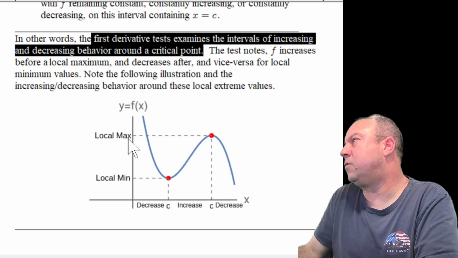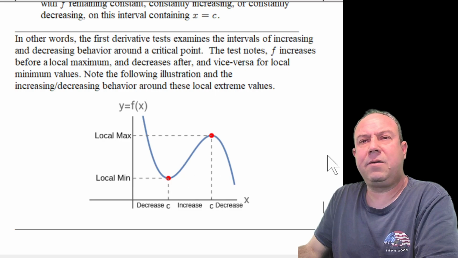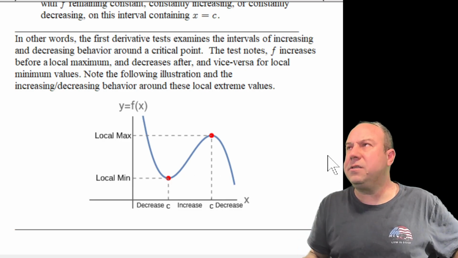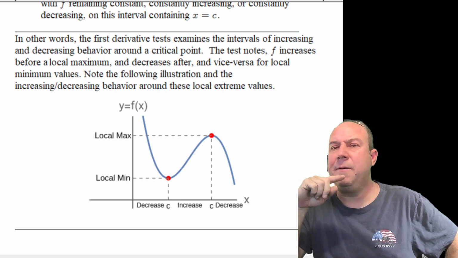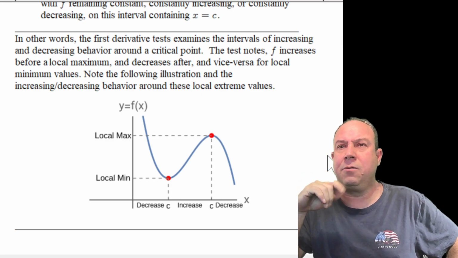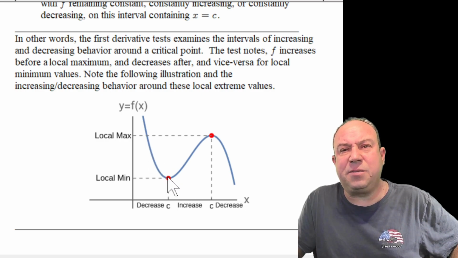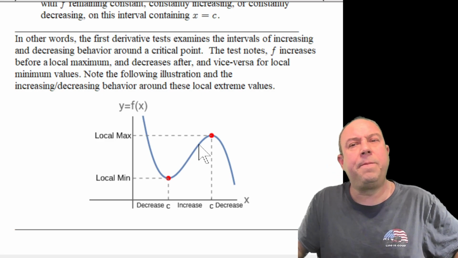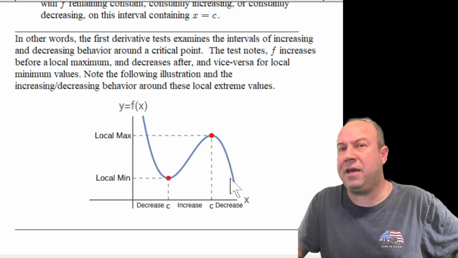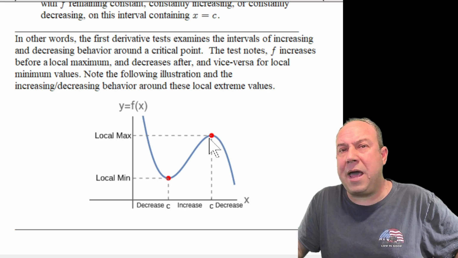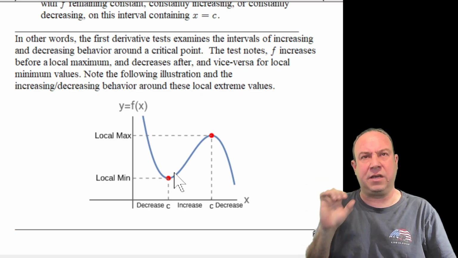This graph does get larger than this local max, and it does get smaller than this local minimum, right, when we analyze this graph. But these are locations that are unique to the fact that the graph is behaving a certain way as it moves through that location. It is changing at this location from decreasing in its behavior to increasing in its behavior. And it is changing at this location from increasing in its behavior to decreasing in its behavior. These local minimums and local maximums seen here in this graph are playing the role of the boundaries between these intervals of increasing and decreasing.